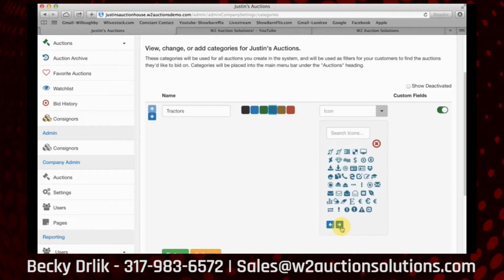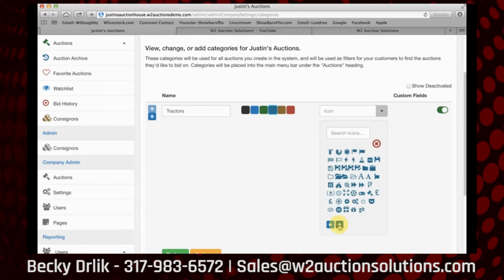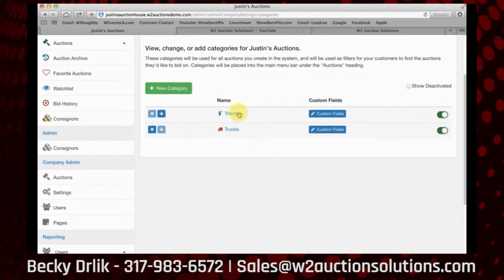Really, it's up to you. We'll just go find something random here to put in there. We'll just throw this fire hydrant thing right there, or fire extinguisher, pardon me. So we'll have that one there.